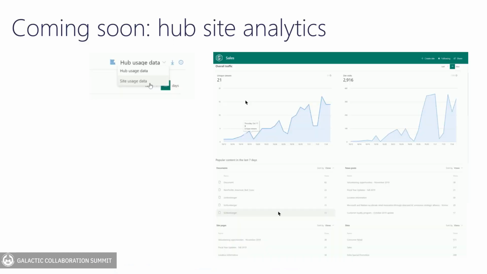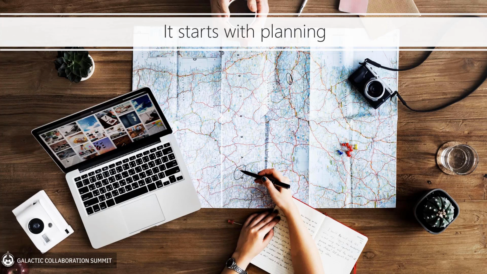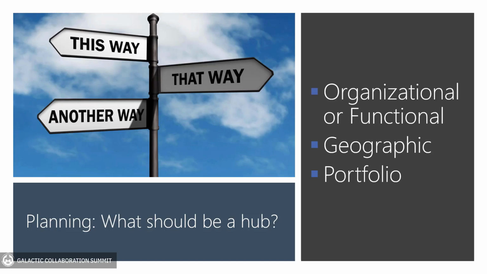So we took a look at hubs, we took a look at joining a hub, and here's a feature that we'll be getting soon, and that is the ability to see hub usage data, which is something that we don't have today. So watch for some great new things to be coming for hubs. But when you're thinking about hubs, the most important thing to think about really is to start with planning. And I want to talk a little bit about what should be a hub.